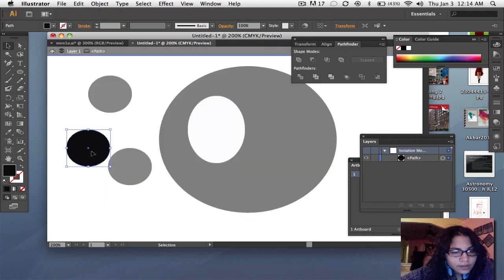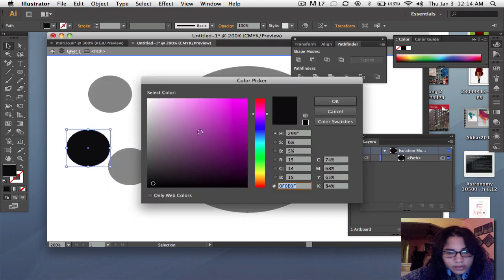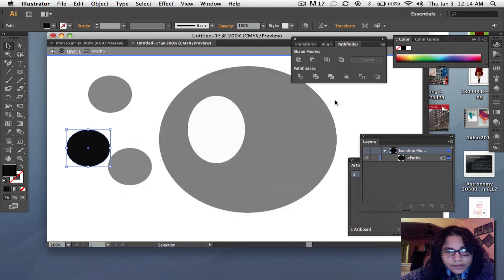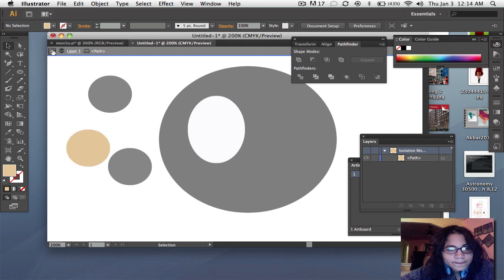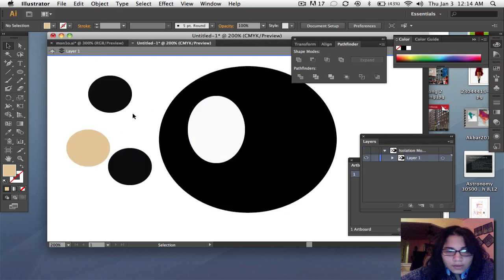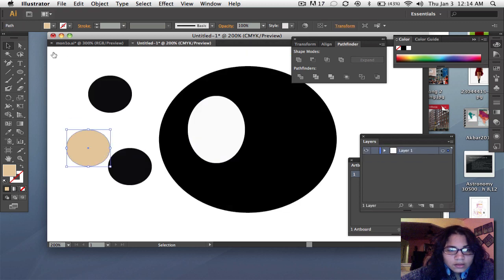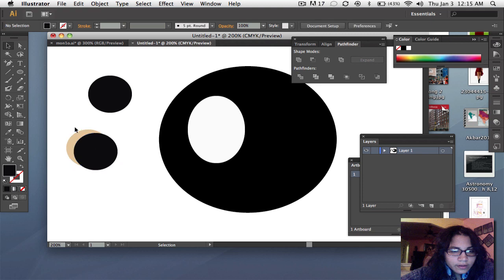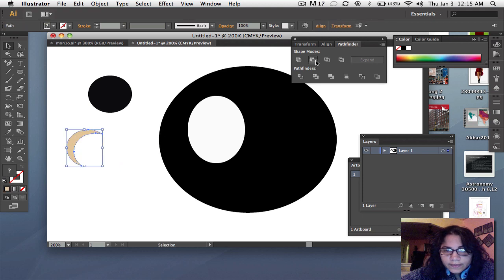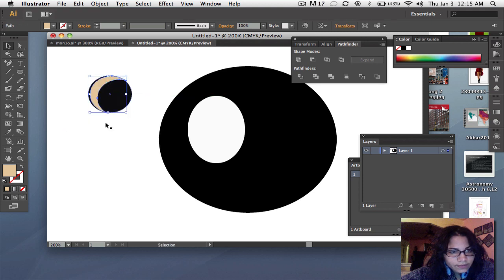And we're gonna change the color into a light brown. That's it, it's good enough. And we're gonna put these together. And we gotta select both of them. You gotta hold shift and select both of them. And that's it. That disappears. So all we have to do is put that there.